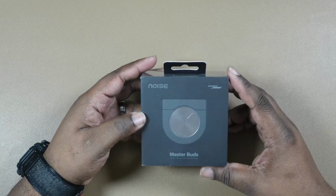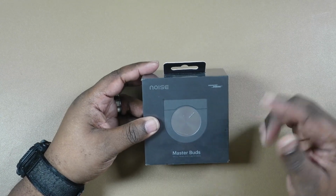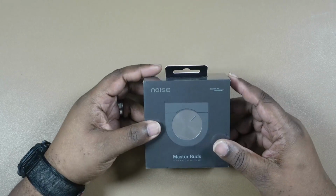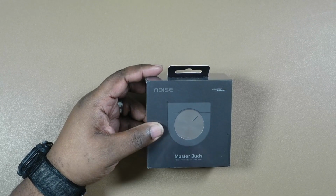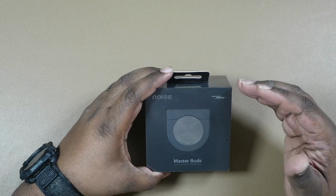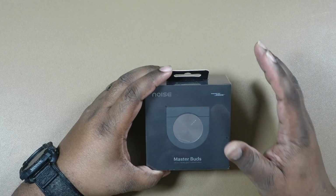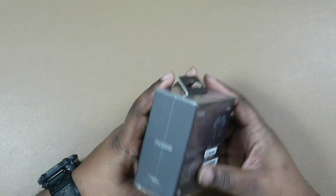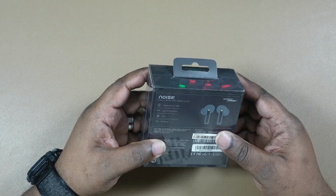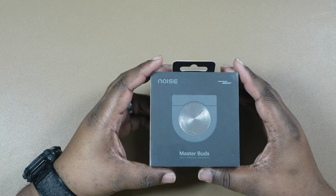As far as price, you can get these guys for $109. They come in three colors. You got Onyx, which is the color I have here, silver, and titanium. As far as Bluetooth version, these guys are Bluetooth 5.4, with codec support for AAC, SBC, and LDAC. I am all over the map with this one.